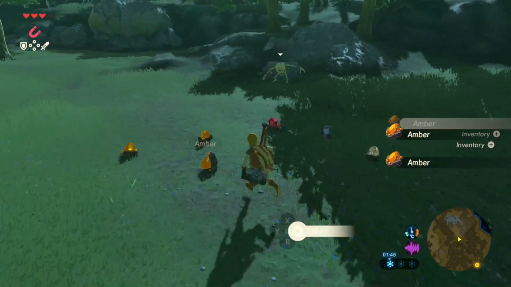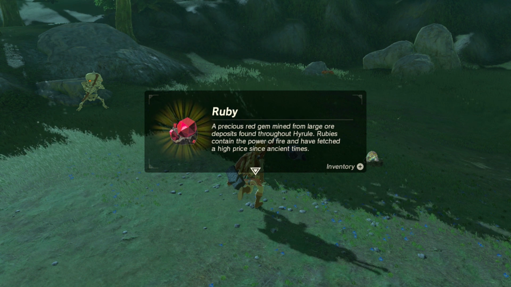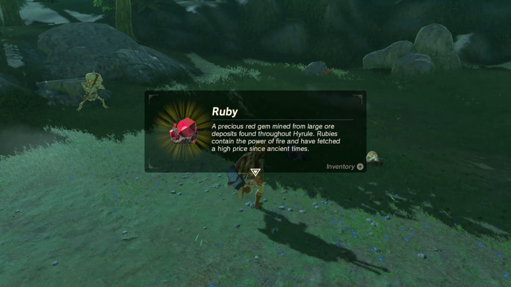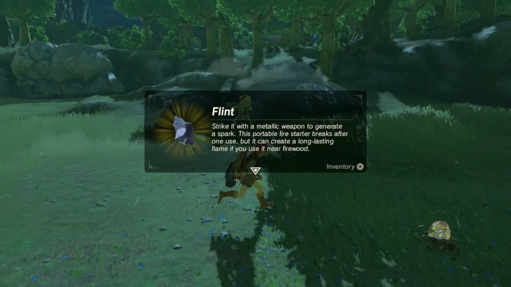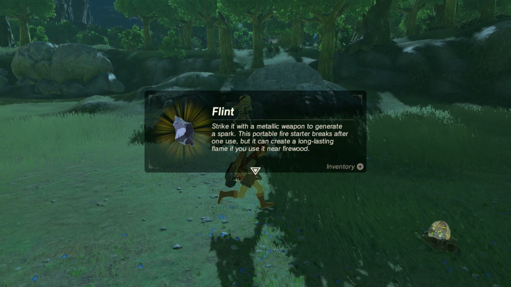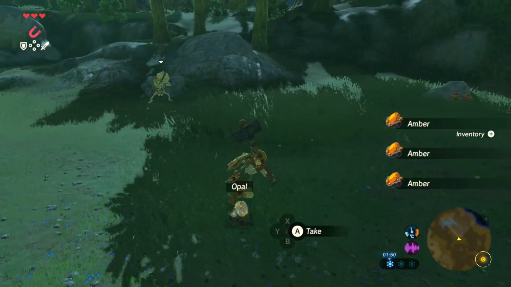What does he explode from? Amber? What are those? Rubies? We got rubies! A precious red gem mined from large ore deposits from throughout Hyrule. Rubies contain the power of fire and have fetched a high price since ancient times. Flint! Strike it with a metallic weapon to generate a spark. This portable fire starter breaks after one use, but it can create a long-lasting flame if you use firewood.